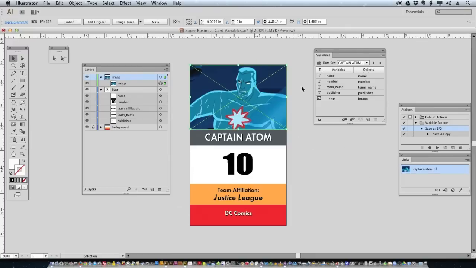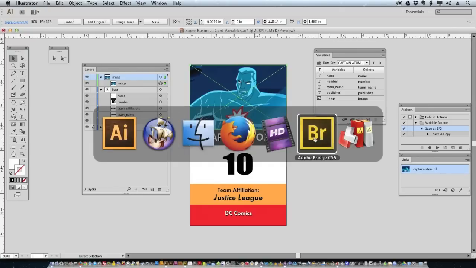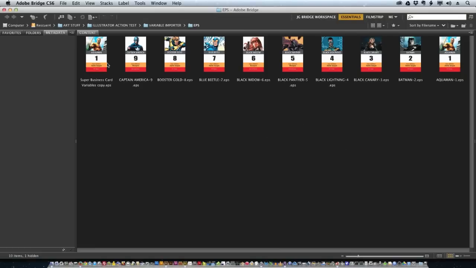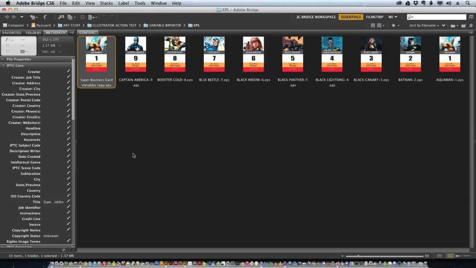So we don't need to see 30 of these come out. So really at that point, you're all done. That's how easy it is. That's exactly how easy it is. And if you look in Bridge, now I've got a few of these that came out. Here was that first one that I actually saved to make the action, so that's not really necessary. But there's all my separate files. It really doesn't get any easier than that.